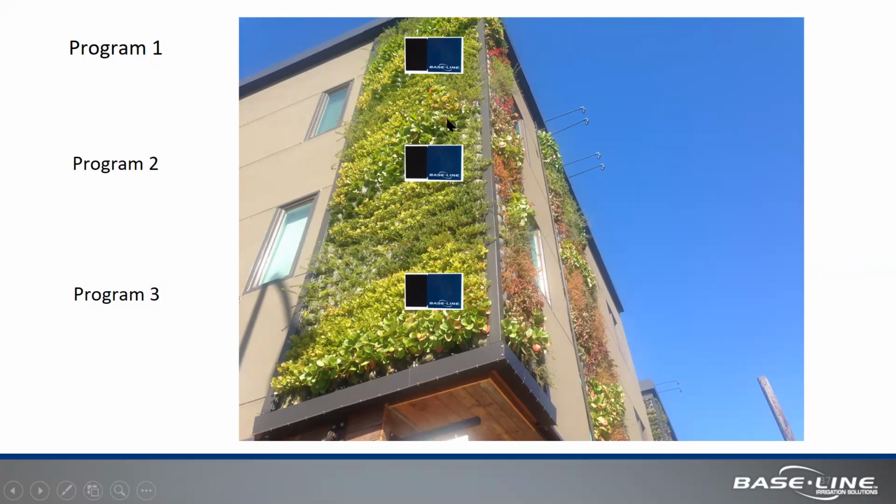So in this case, 3 different zones were created on each one of these panels, top, middle, and lower, and the sensors were measuring real-time data throughout the day to help make irrigation decisions based on what the water need would be of these plant materials at these different levels. Obviously, gravitational drainage is a big factor here. So would the bottom of the wall require as much or as frequent of watering applications as the top of the wall?